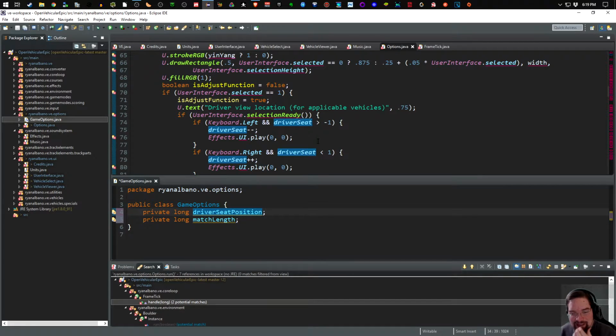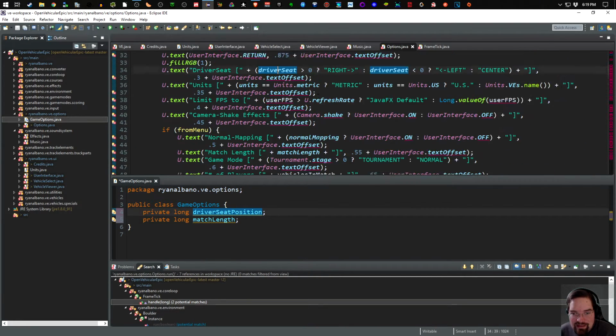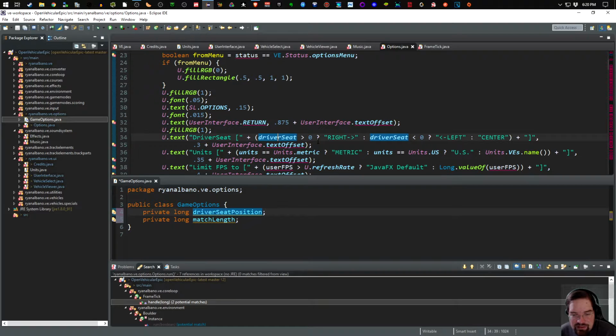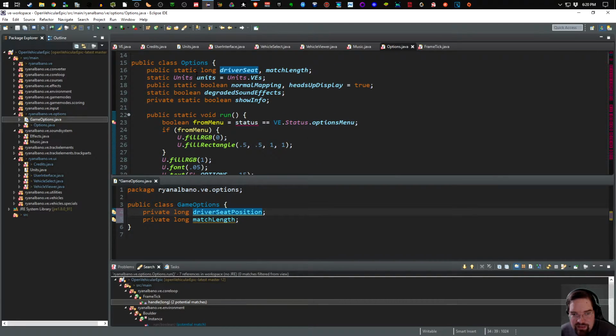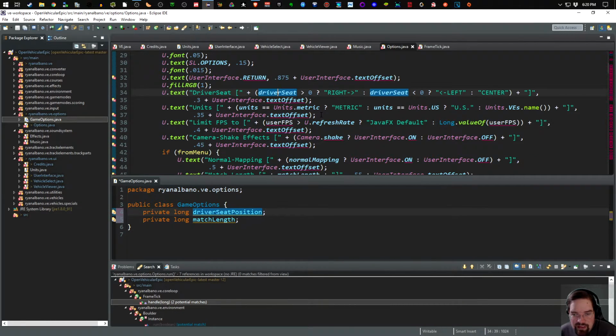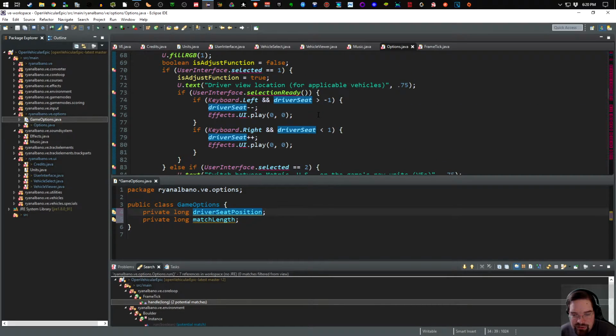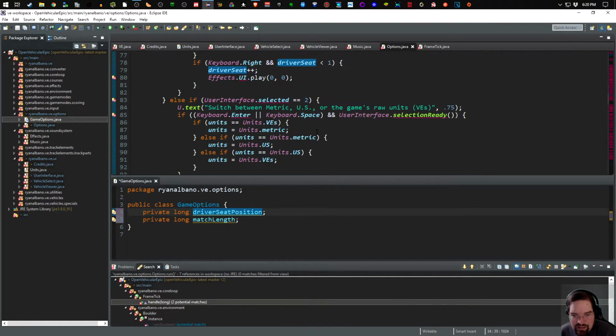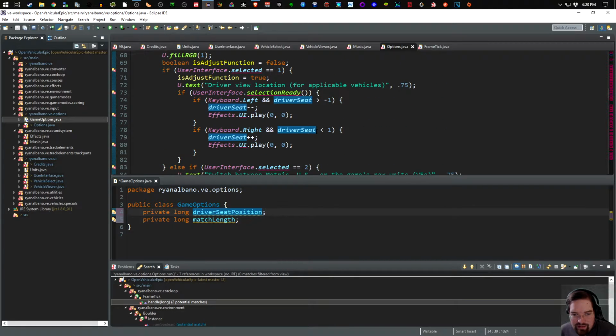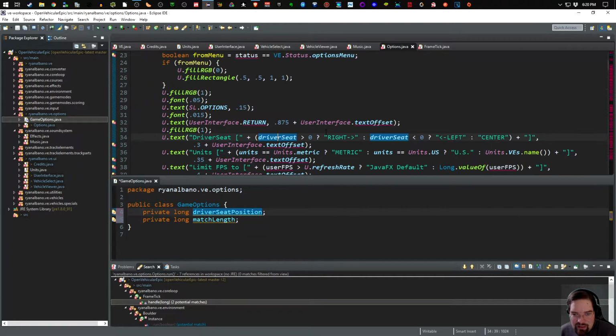I don't get it sometimes. All right, I mean, this would be the time when you would use an enumeration. Instead, they've got this funkiness here, because it's a long, it'll be defaulted to 0. So you're saying if you push to the left, then make it -1 if it's not already -1. If you push to the right, then make it +1 if it's not already +1. Yeah, that's basically what they're saying there, in the worst possible way they could say it.